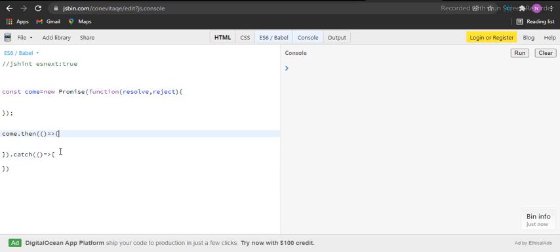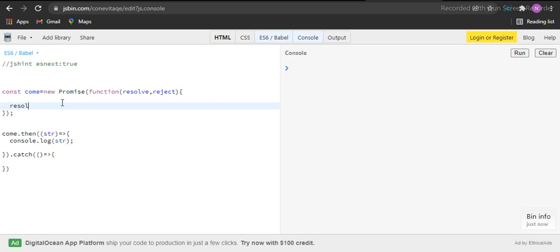This function can take a value as an argument also, here a string. Based on requirement you can use it, but I just want to log it to the console: console.log(str). As I said earlier, this function will only execute if we call resolve here.